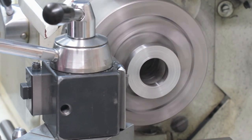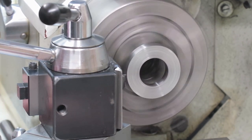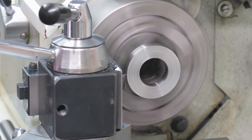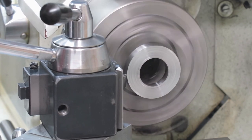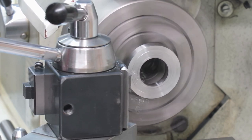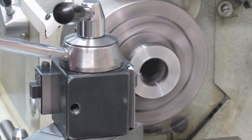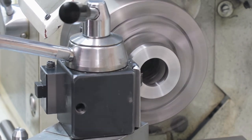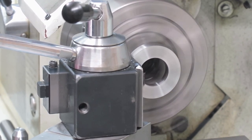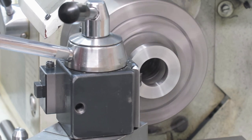There we go, I lock the carriage, and then I go a little bit back, and I have a dial indicator here, so I can take something like 1/10 of a millimeter. I come back with even less, 0.05 millimeter, like that, and a lot of speed, making steel wool here.